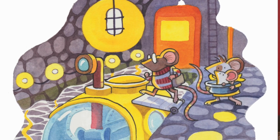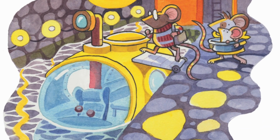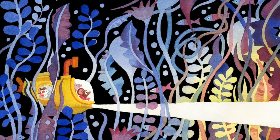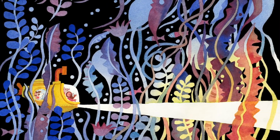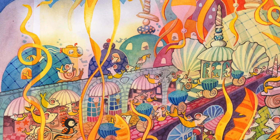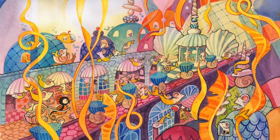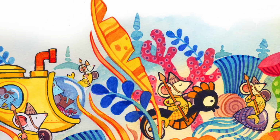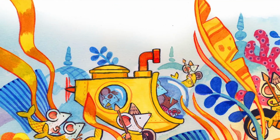So they get into their submarine and they set off and they go exploring deep under the sea, down through forests of seaweed and sunken ships and things. And eventually they come to a mermouse kingdom. Actually, it's a queendom because there's a queen. They've got a mermouse queen down there called Frangipani Camembert de Mer the Third. Or 23rd, possibly. I don't know. I lose track. But anyway, there they are. And there they discover that even deep beneath the waves, there are adventures waiting for the Adventuremice.